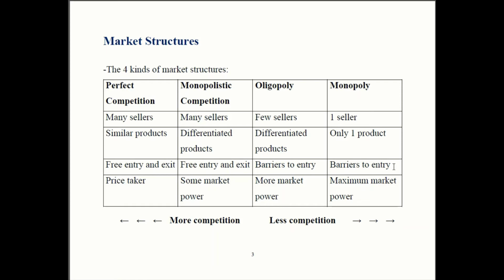So the opposite of being a price taker is that you have market power, the ability to influence price. So when there's only one seller in monopoly, they're going to have the most influence you can possibly have over a price. So their market power is maximized. So those are the extreme cases. Now let's look at the intermediate.